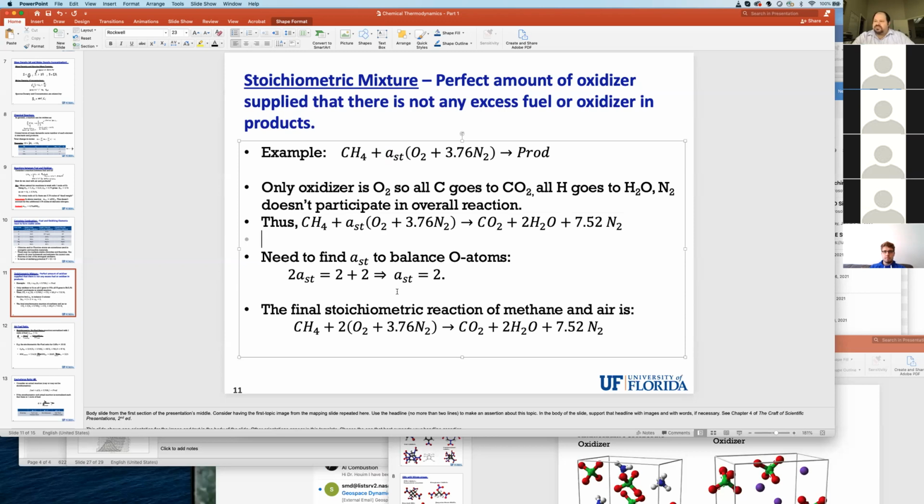So the final reaction, applying those rules, is CH4 plus 2 O2 plus 3.76 N2, and that goes to 1 mole of CO2 plus 2 moles of H2O plus 7.52 moles of nitrogen. Nitrogen is almost inert, but not quite. For combustion purposes, we more or less treat it as inert, even though it does oxidize at very high temperatures to produce pollutants, but the time scale for that oxidation is extremely slow, unless you're dealing with shock physics and you're at like 15,000 Kelvin. Other than that, you don't need to consider it in the overall reaction.